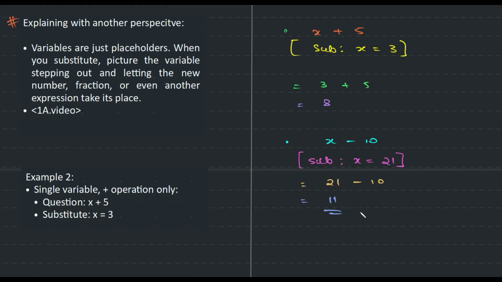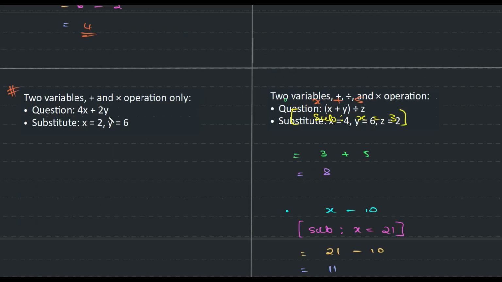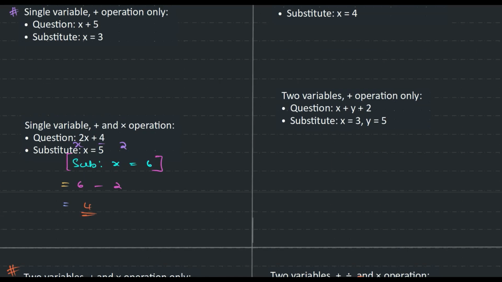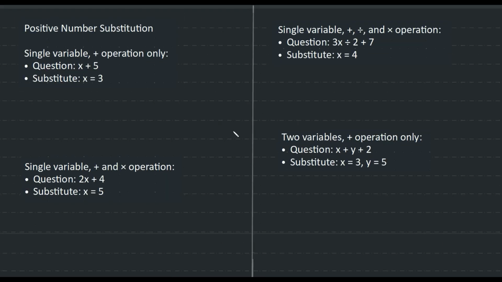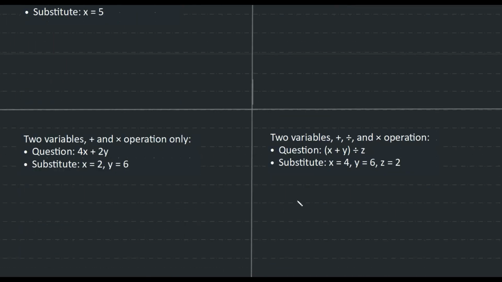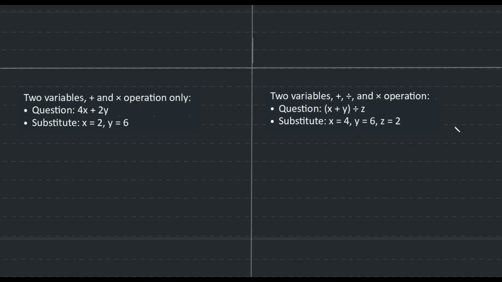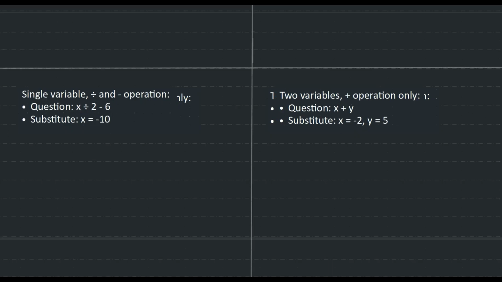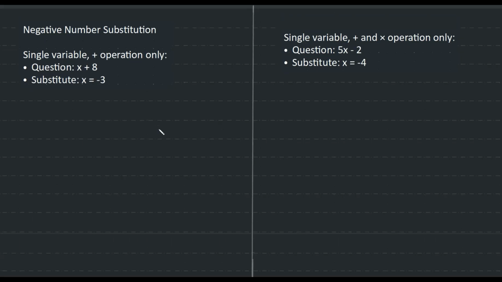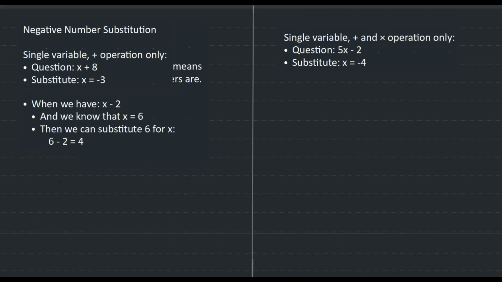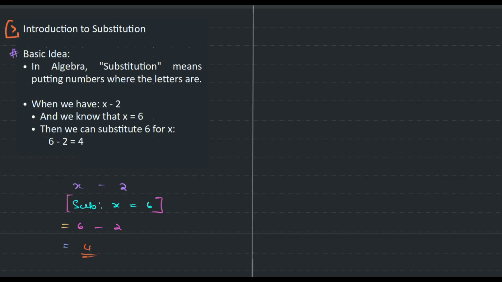So there are a lot more questions that I have planned for you guys, substituting positive values and substituting negative values. We keep substituting positive values everywhere. We have different expressions. And we also have negative numbers. So we'll practice all of this in the next set of videos. So for now, what we just learned was substitution. Substitution means putting numbers where letters are.